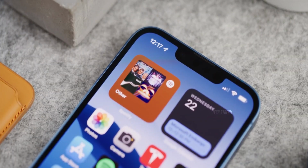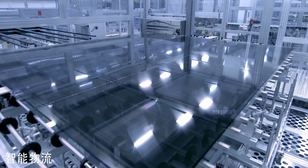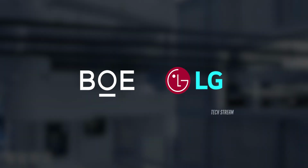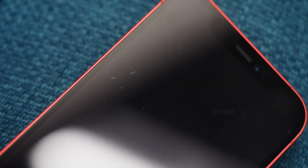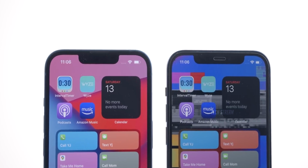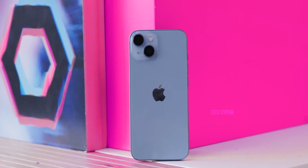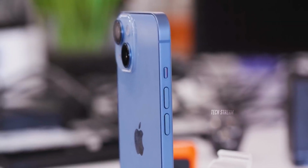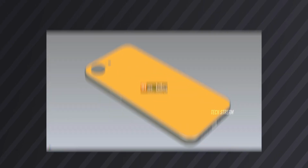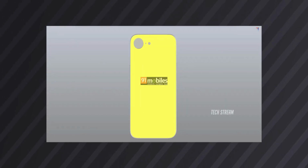According to multiple sources, Apple has begun placing orders for OLED displays for the upcoming iPhone SE4 from Chinese BOE Technology Group and South Korea's LG Display. This change marks the end of LCDs in iPhones, with the SE model scheduled for release next year also featuring an OLED display. This news also considers that the iPhone SE4 is rumored to feature an iPhone 14-like design. Some schematic images have already been seen showing the phone in a similar form to the iPhone 14.